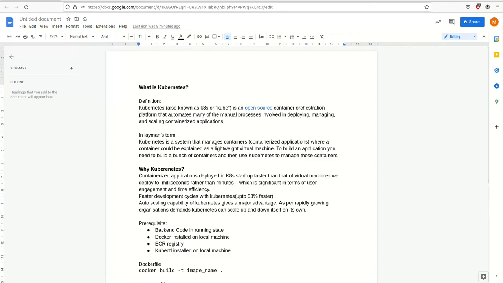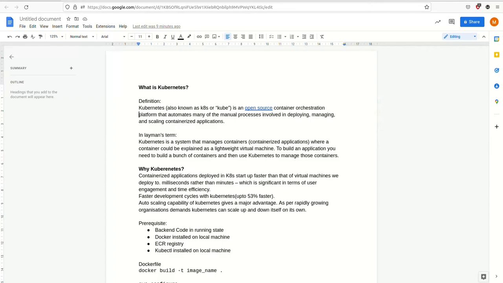Kubernetes is an open source container orchestration platform that automates many of the manual processes involved in deploying, managing and scaling containerized applications. In simple words, what it means is that after git push, the work of DevOps starts. They have to manage the CI/CD pipelines, then deploy the app, manage Jenkins and everything. Then there comes scaling. All these things come into play when we talk about a particular application which is going on to the production.